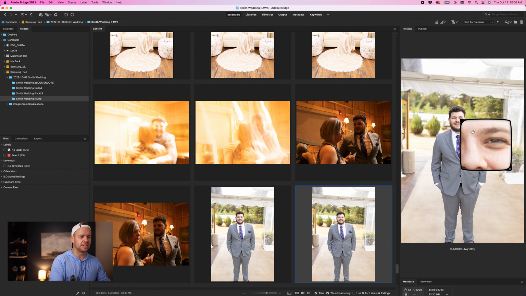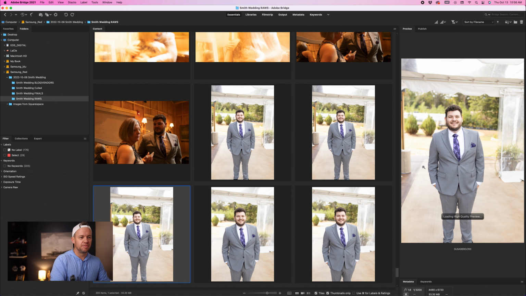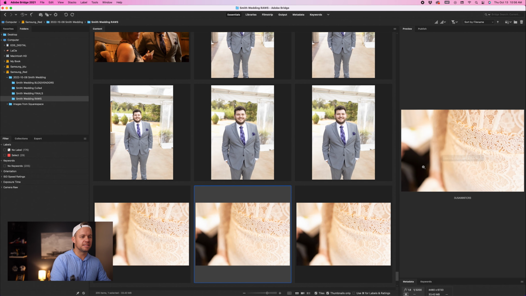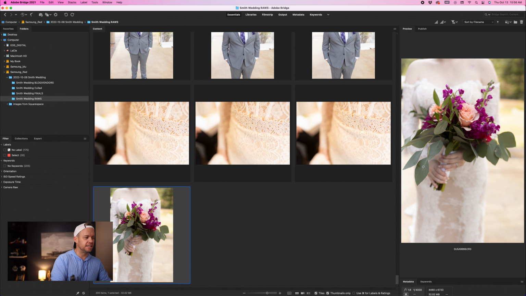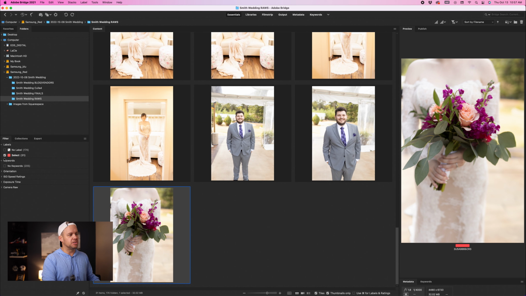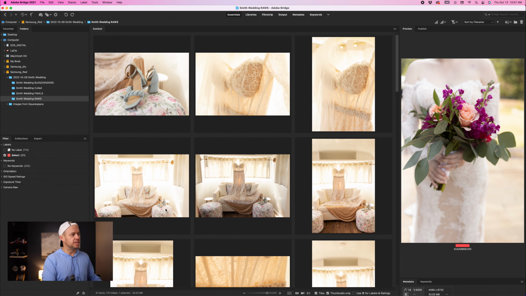Yep, looks like we nailed focus. So now we're just looking for facial expressions that we like the best. Some nice close-ups there. There's the bouquet. So anyway, you go through, put your 6s on the images you like, and don't hit anything for the ones you don't like. So now what I do, we come over here on select, check that, and that's going to open up your selects that you've chosen there, okay?